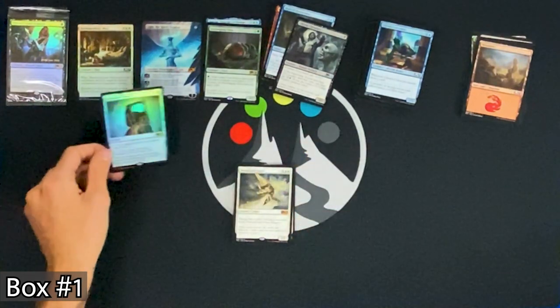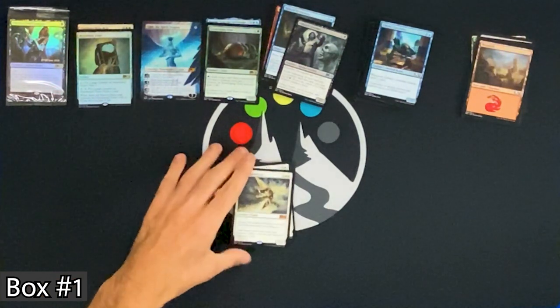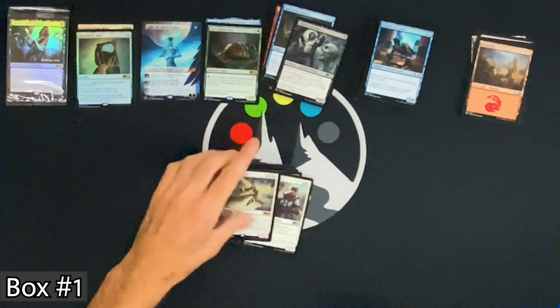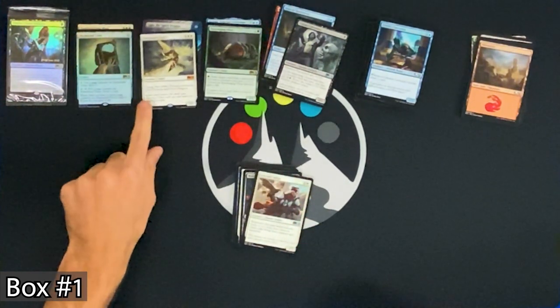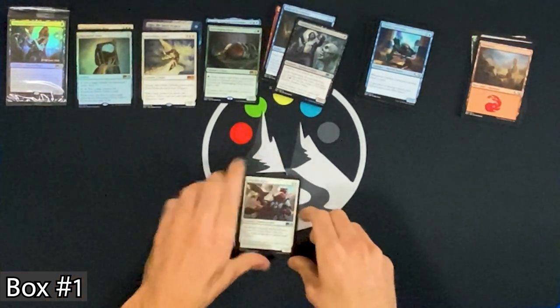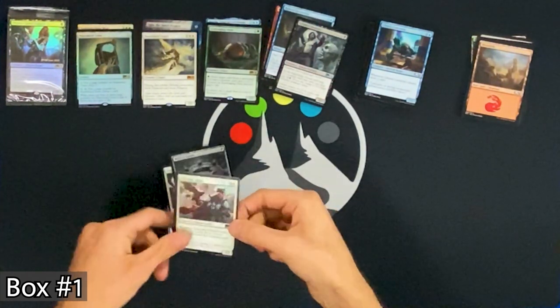Baneslayer Angel. Man, that gives me so many flashbacks to when I first started playing Magic. This was an absolute powerhouse. Whew. Flying, First Strike, Lifelink, Protection from Demons and from Dragons. My word. Falconer Adept.